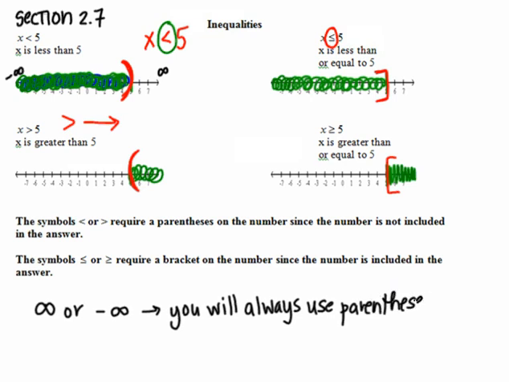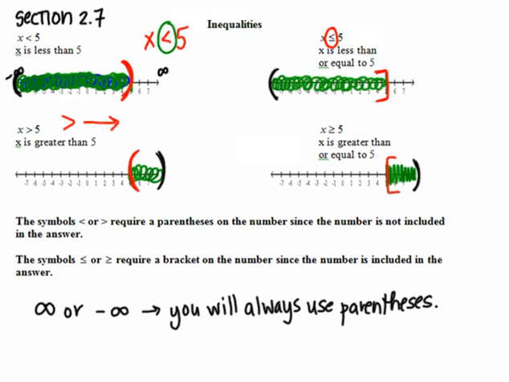So going back up to our number line, where we are stuck on an arrow, we will put a parenthesis, because negative and positive infinity always use parentheses. So we would have a parenthesis here, a parenthesis here. Of course, that would be at the end. Negative infinity to 5, there we'd have a parenthesis on the left side. 5 to infinity, we would have a parenthesis on the right. And that's what your picture would look like.